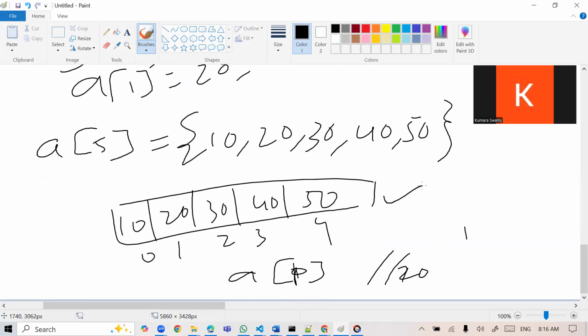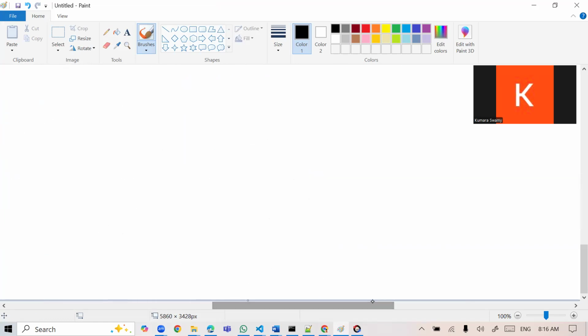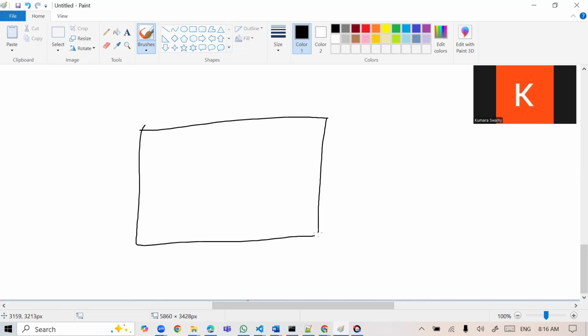If we consider the two-dimension array, it will store in a manner like this. This is one dimension.